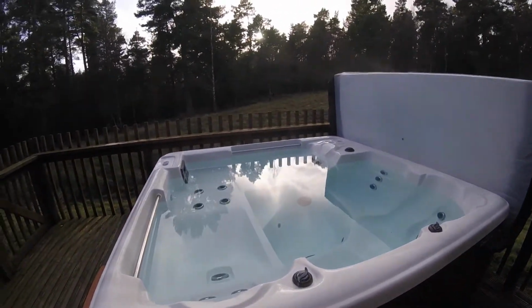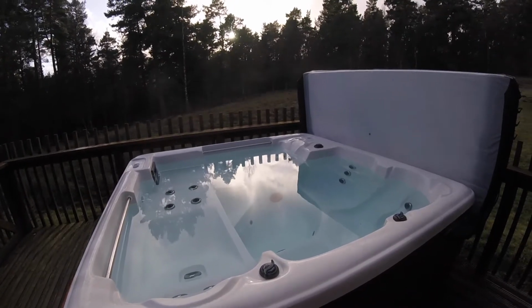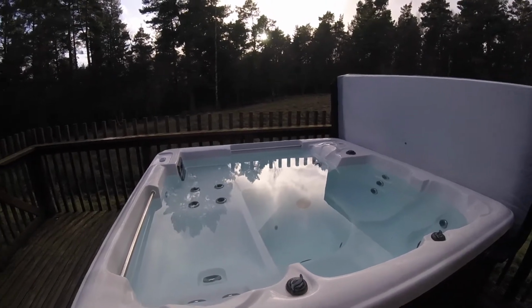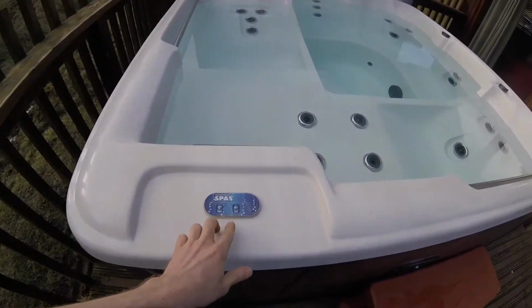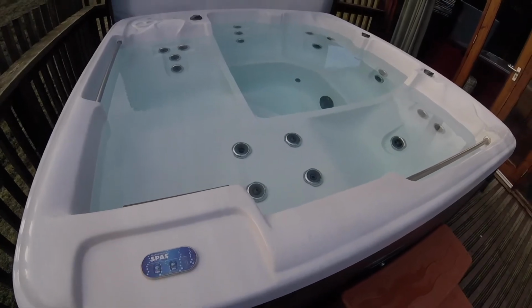Bearing in mind that this cabin is aimed at taking two people, because it's like a sort of couples cabin, it's absolutely massive. You'd easily get 5 people in there, no problem. So you can have it like that. There's 2 buttons. You can have the lights on. I think that's on. There we go.